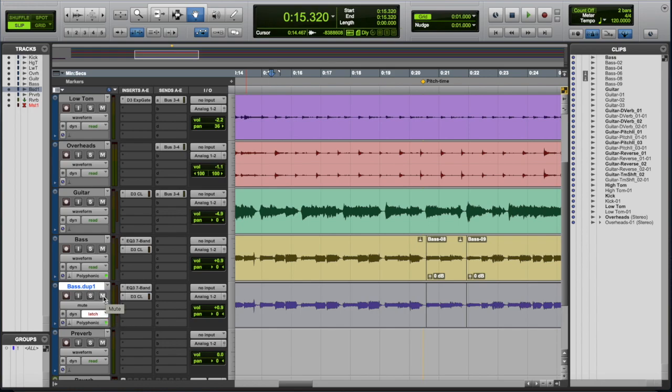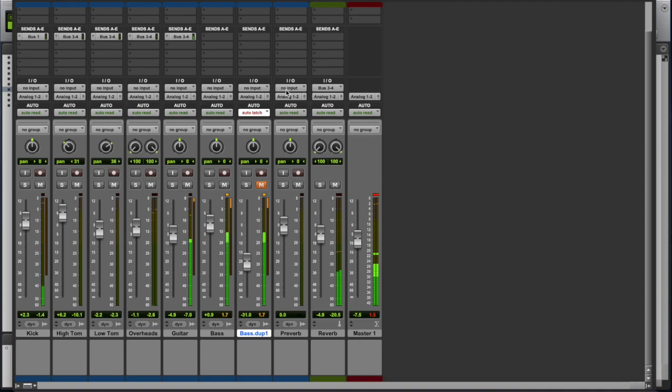Okay, so we can leave it in latch, and I'll just play it, and I'll hit the mute button at various points. And as you can see, it's written new automation. Anytime I've hit the mute button, it's taken the volume all the way down. And if we go to the mix window, you'll see the mute button go in and out.